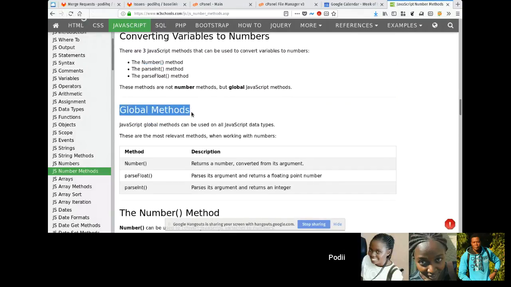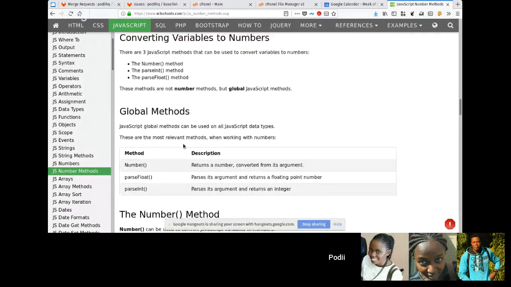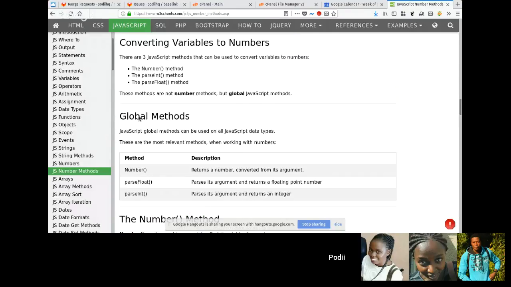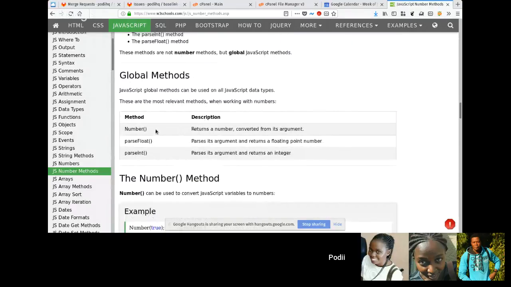Then global methods. There's an explanation here. A global method can be used on all JavaScript data types. They are the most relevant methods when working with numbers. Same list over here. So this one returns a number converted from its argument.